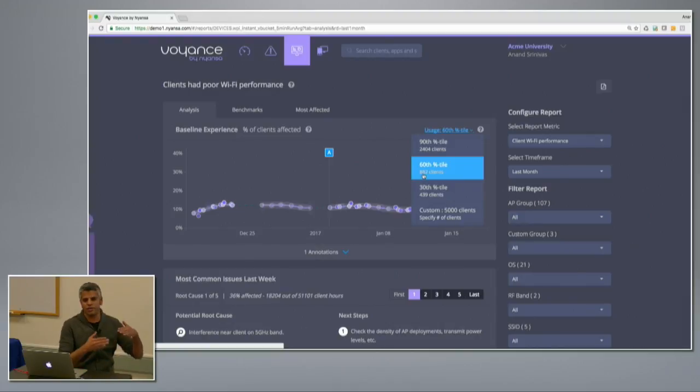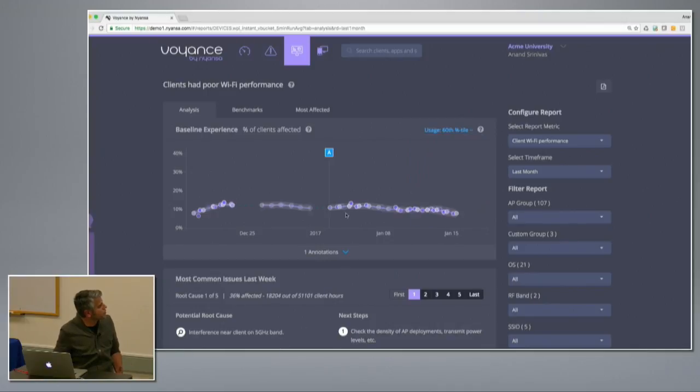Because you want to get rid of the times at night when there are like 3 clients on the network or whatever, or the times on weekends or that kind of thing, right? You want to just fix it at one. You might want a baseline for night. You might want a baseline for the middle of the day, but that's what you get here with this usage. So first things first, you get this baseline. In this case, it's around 10 to 12% thereabouts over the last month.